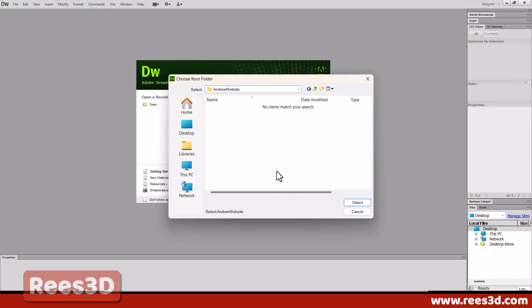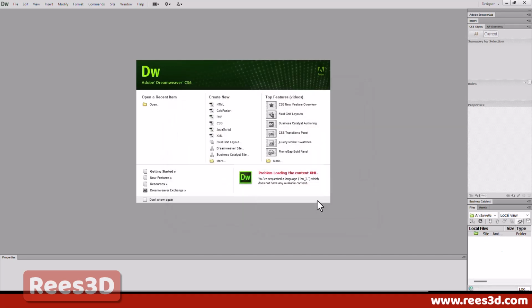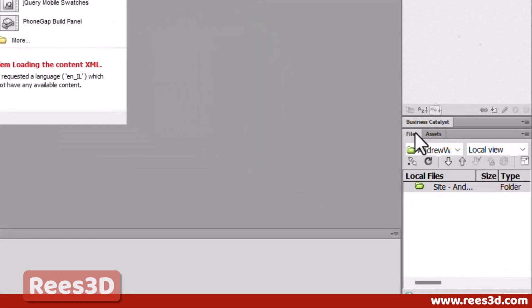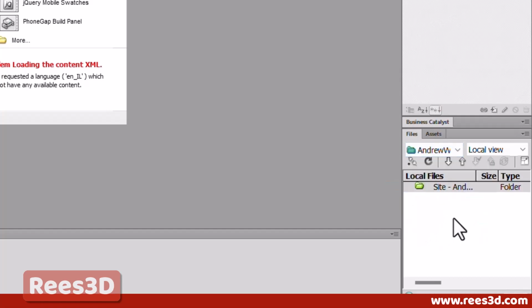folder. So for example, if you're using an image, if you want to create a design from Photoshop and bring it to this website, you have to paste that Photoshop file or PNG file, whatever it is, inside this folder. If it is outside, next time you change to a different computer, it won't work. So keep that in mind. I'm going to say select here, so that selects this folder, and the site name is there, and hit save. Now you see, the moment I did that, my files panel has updated with my website name, and it says there's no file inside.